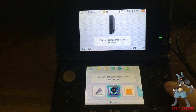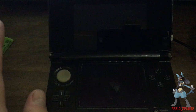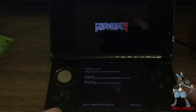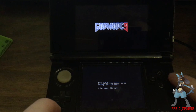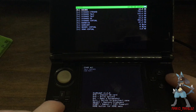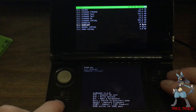Before doing too much with your newly hacked 3DS, it is recommended that you back up your system NAND. Now, to do this, you hold start and power on your 3DS and then go to God Mode 9. This may come up where it asks you to back up essential files. Just click A to confirm that and then click A to continue. If it comes up with the real-time clock is wrong, you can set it now. Just remember, once you've done that, you'll have to change the system time on your 3DS back to the correct time, because that would most likely fast forward it by quite a few years.